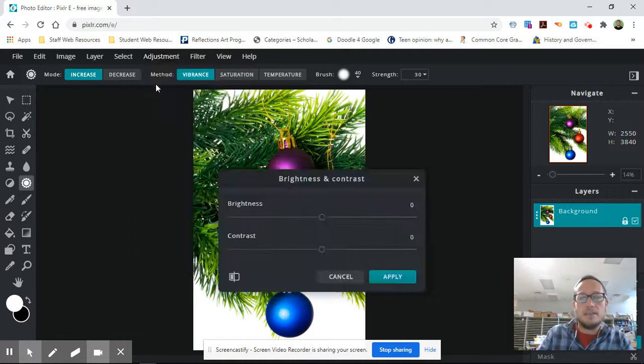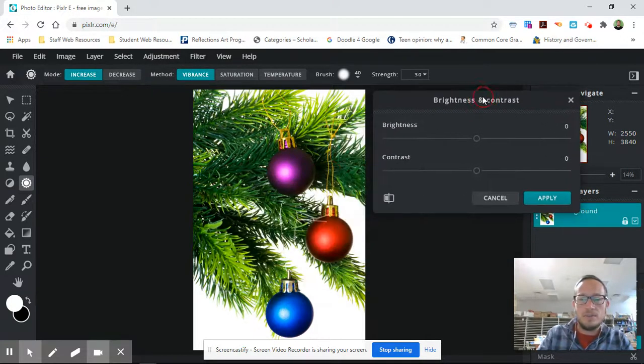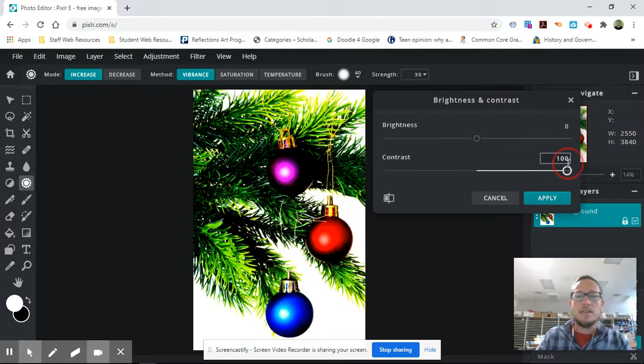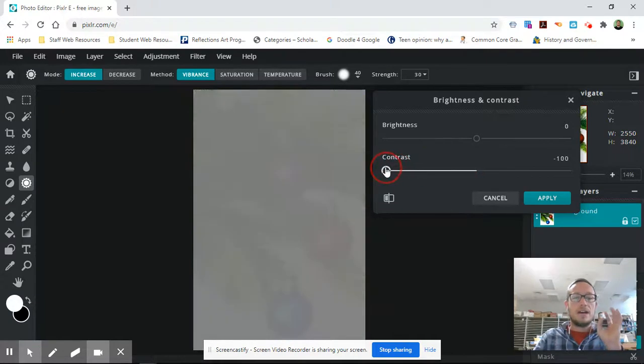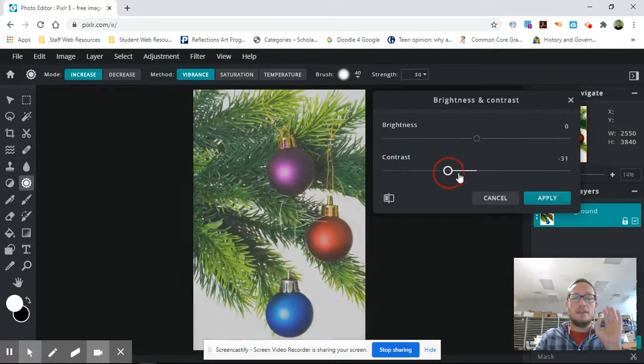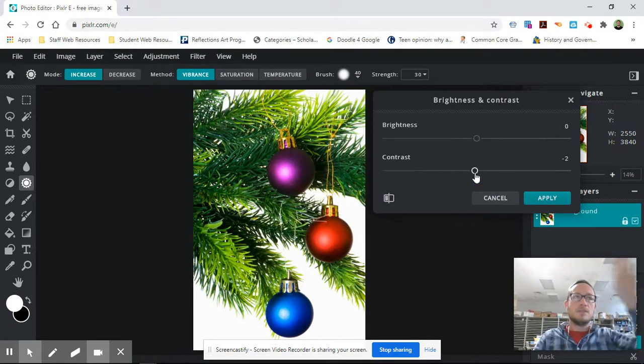Brightness and contrast is what makes the picture darker or lighter. So I'm going to bring this over here so you can see. Brightness can make this thing look really, really bright, or I can make it really, really dark. But you can see the brightness and darkness is a very heavy tool. It's not delicate at all. Contrast is what makes certain areas, so this is making the really bright areas even brighter and the darker areas even darker. This is now flattening everything out so that everything becomes gray. So contrast has to do with the dark areas and the light areas. The more contrast you have, the darker your dark areas are and the brighter your bright areas are.